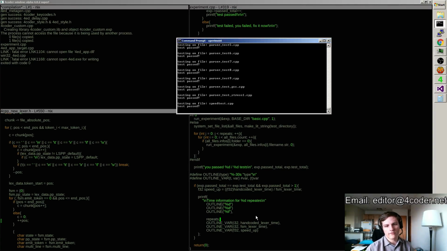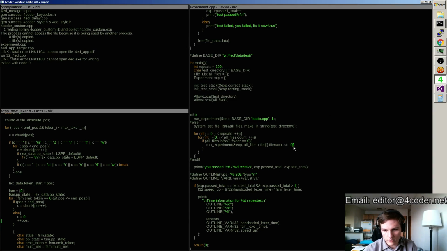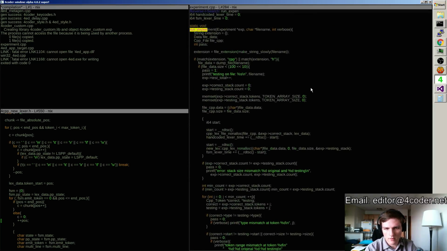Oh, now we have to wait forever because of all the output. What I should introduce is a super not verbose mode, and what we'll say is verbose level equals -1. And then run experiment. Where do I use the variable verbose?